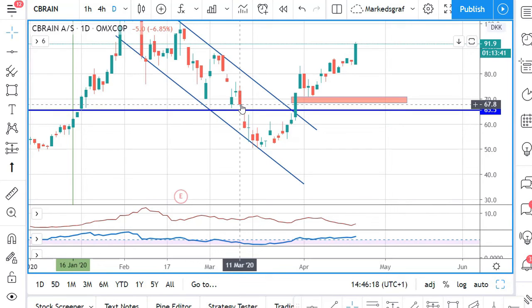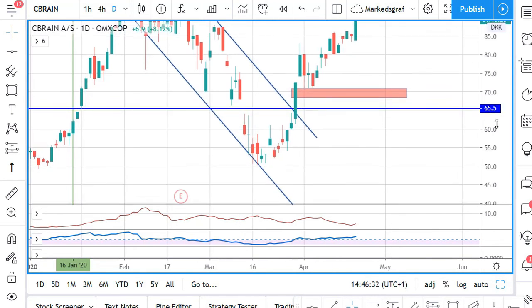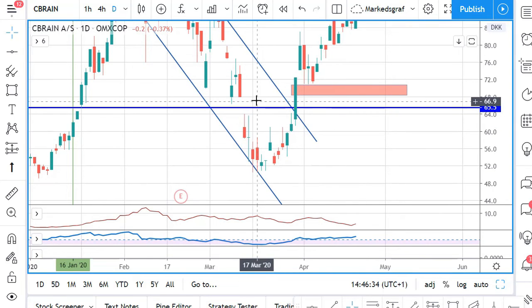So I know there's not far down to my stop loss. I am pretty sure when I go to bed this night at the 11th of March that my stop is pretty much in safe hands here at my broker. But what happens is that the stock gaps down. And that can happen for a million different reasons.